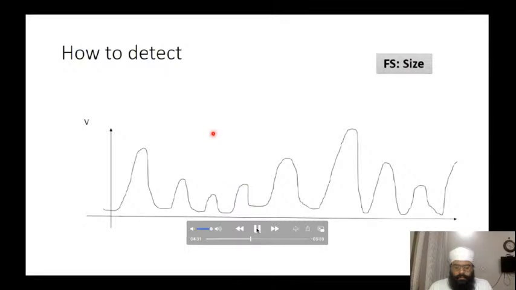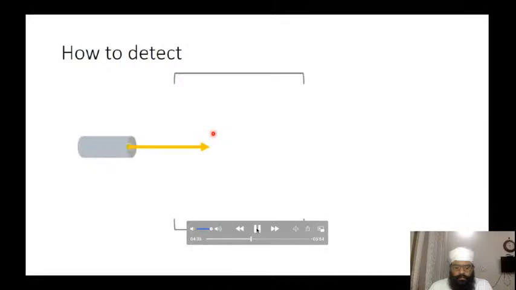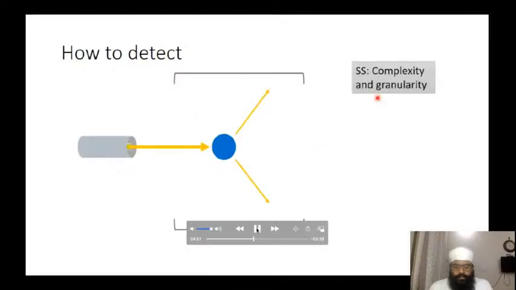The second event happening in the flow cytometer is the side scattered light. So when a cell passes through the laser beam, the cell will scatter the light in the side direction. And this side scattered light is directly proportional to the complexity and granularity of the cell. Why? Because the simple cells scatter the light in the side direction, yes, but when we have granules inside the cell, so when the cell is complex from inside, these little granules will also scatter light in different directions. And in this case, I will get more side scattered light, like this.